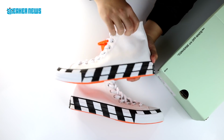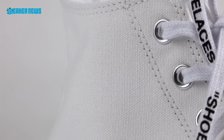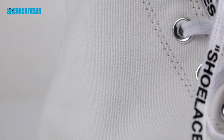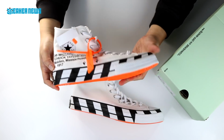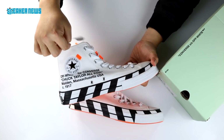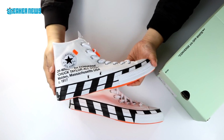Clearly on the lateral side, you have a clean white canvas upper. You have the white shoelaces with metallic silver eyelets. You have your standard white rubber toe. Over here on the medial side, much of the same white canvas, the Converse All-Star circular patch, and of course some very clear Off-White detailing.